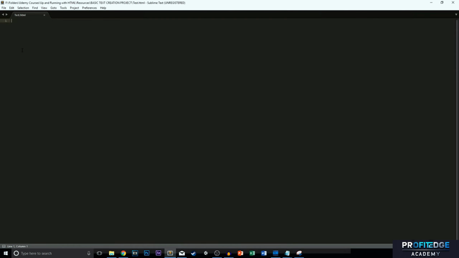So the first thing we're going to do is I'm going to show you how to create a boilerplate really quickly. So like I said, you don't need to memorize this in the boilerplate video, and this is why. So what you want to do is type out HTML in words, then click tab. This will create a boilerplate for you automatically and set up everything ready to use. So there you go. Now you have your boilerplate set up, and now I'm just going to teach you another trick that you can use.